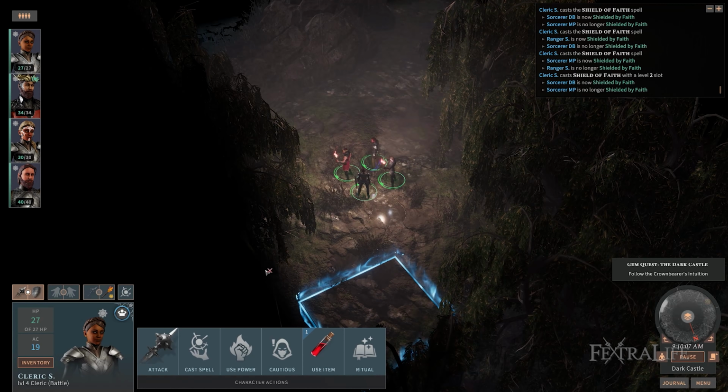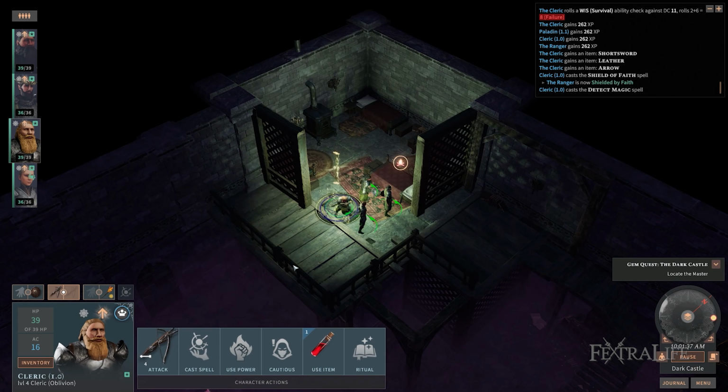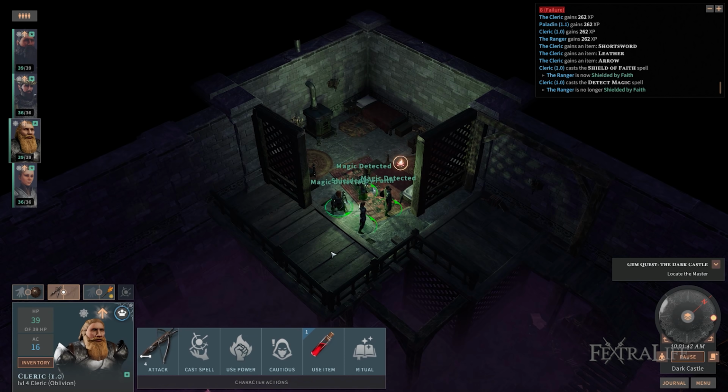The Detect Magic spell will always be active as long as you maintain concentration. This means that the spell's effect is continuous after executing it once. You no longer need to cast it every time you have a seemingly magical item in your inventory or a questionable creature nearby.